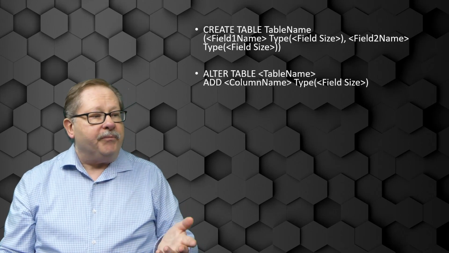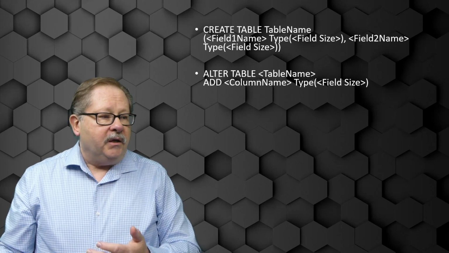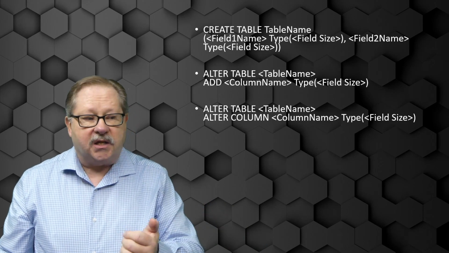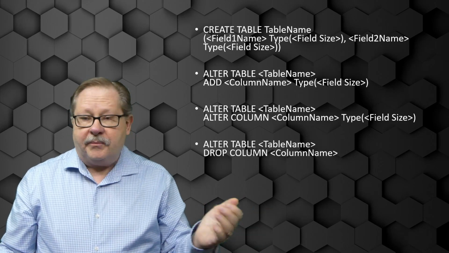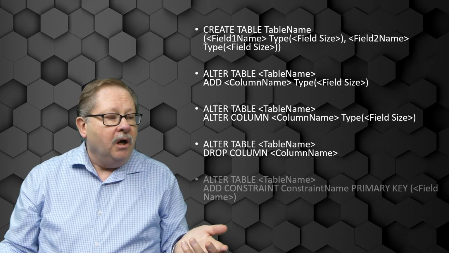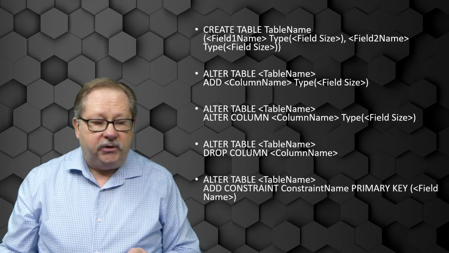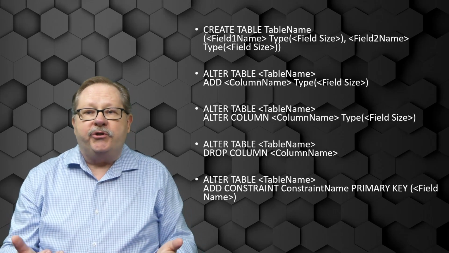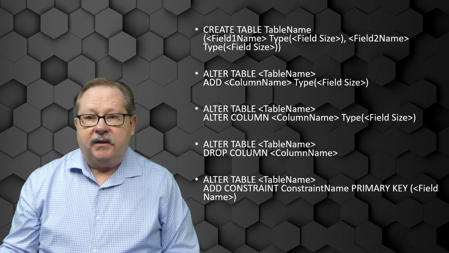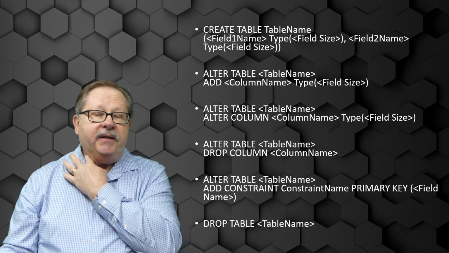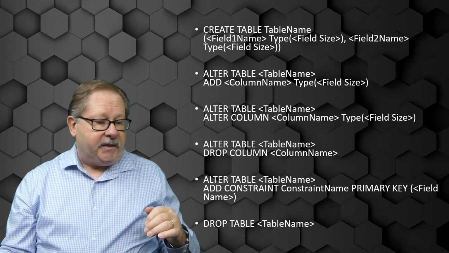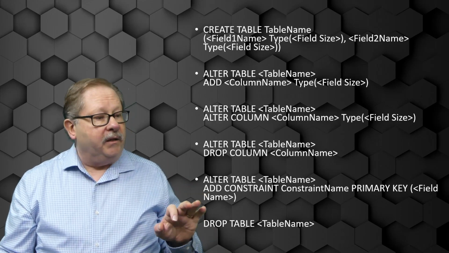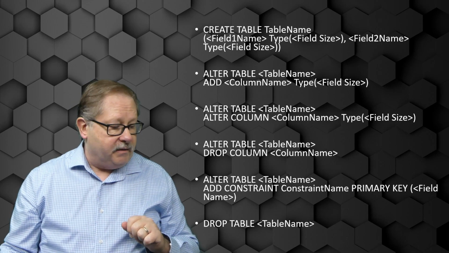So when you're creating a table, you can also alter it afterwards. You can add a column, or you can alter a column and change its field size, for example, or you could drop a particular column, or later on you can add a constraint. You can add a primary key so that you can build the whole table just as though you were building it in design view. So let's go ahead and go through here. At the end, we'll talk about the last command that I put on the screen here, and that's the drop table command. And then we'll show you how they work, and let's get going.